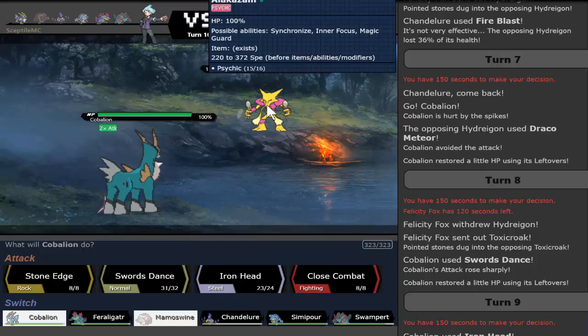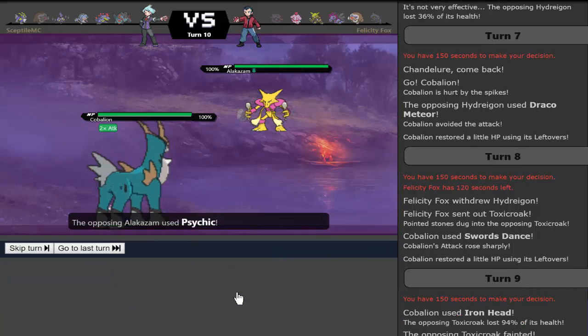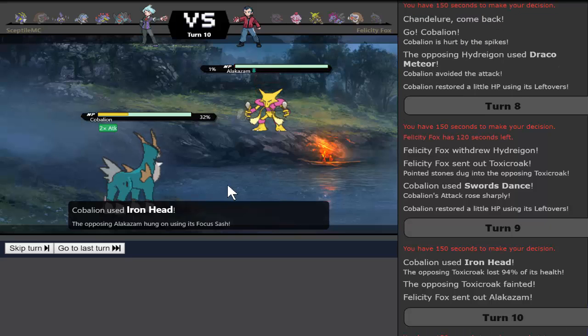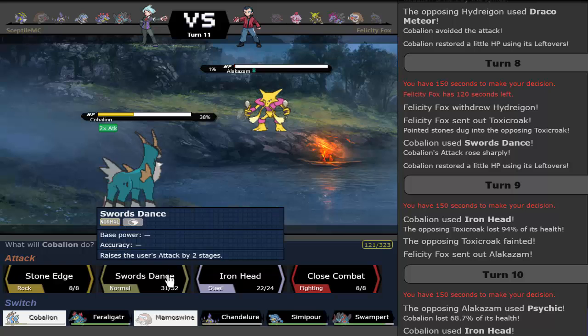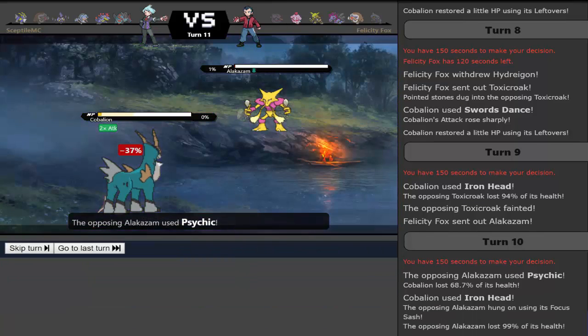Could go into Chandelure. He's probably just going to click Psychic, though. Oh, this is tricky now. No, it's not tricky. I'm going for Iron Head. Yep. It was the best play for me to go for Iron Head there. Bring him down to the Sash, which is good. And now, can I let this thing go down? I think I can honestly let it go down. I don't have any concern with losing my Cobalion.